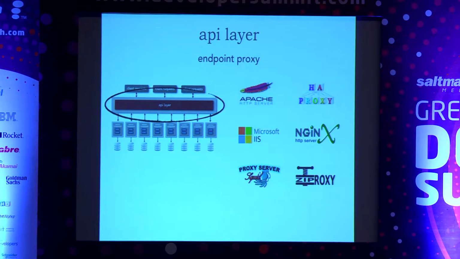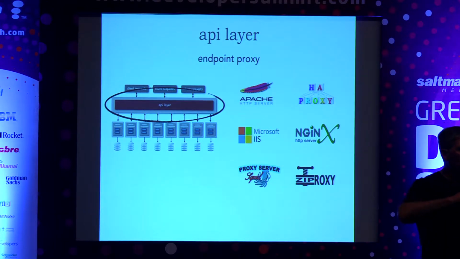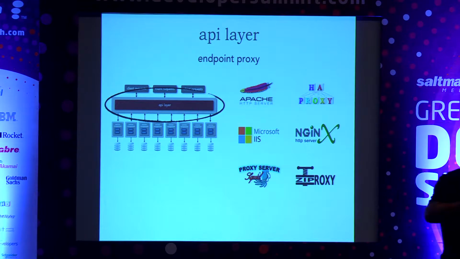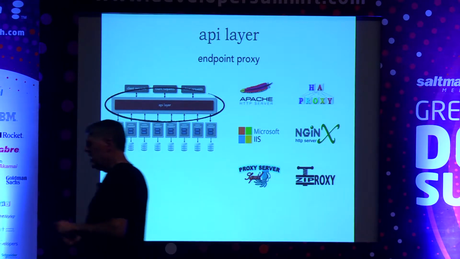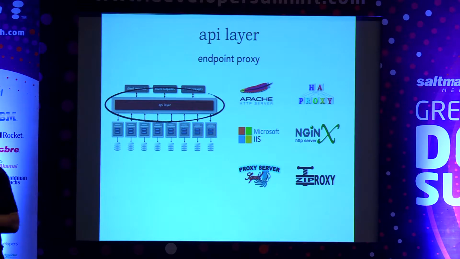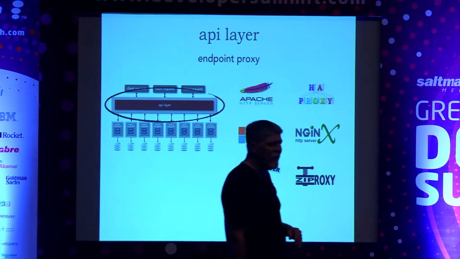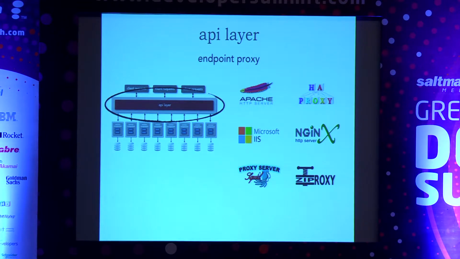Okay, so let's take a look at 3 types of APIs that you may have. And like I said, hold off on the questions on the API piece because we're going to go really deep after lunch on APIs. But this is just to say there's 3 types. The first is an endpoint proxy. Somebody had asked about reverse proxies. I'm going to talk about those in a little more detail, but the reverse proxy essentially is what this API is. Any of these, Nginx, IIS, are the implementation. It's just another layer of indirection in front of all the services.